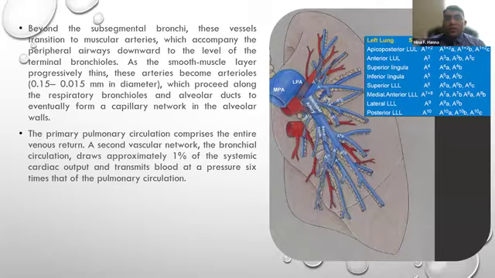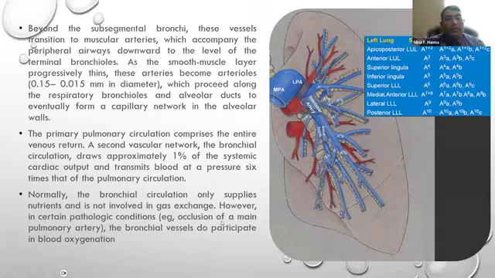So the bronchial circulation carries a small amount of blood just to supply the wall of the airways and maintain the blood supply to these airways in the lung. But normally there is no oxygen exchange between the bronchial arterial blood and the airway. It is just to supply the airways themselves. The main oxygen exchange happens at the arterioles and the capillaries of the pulmonary artery circulation, not the bronchial artery circulation.